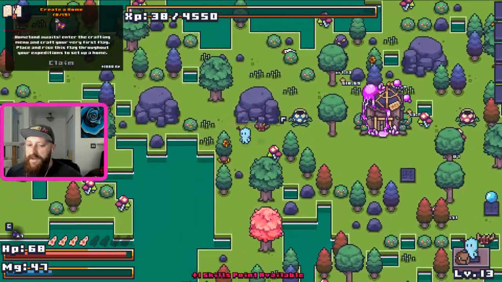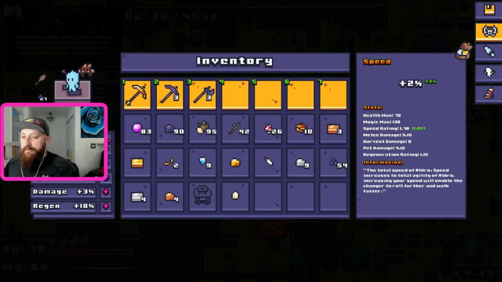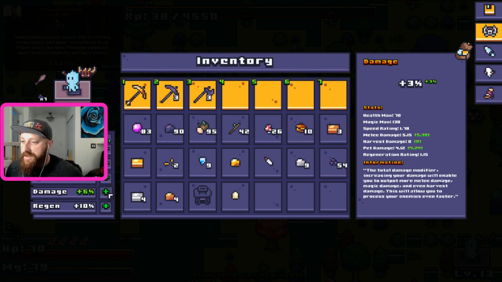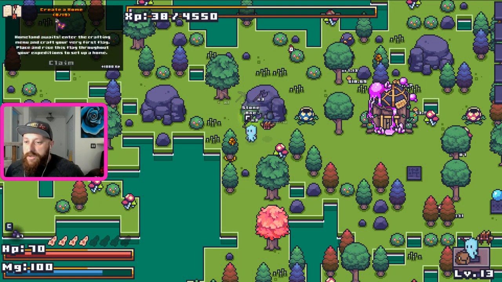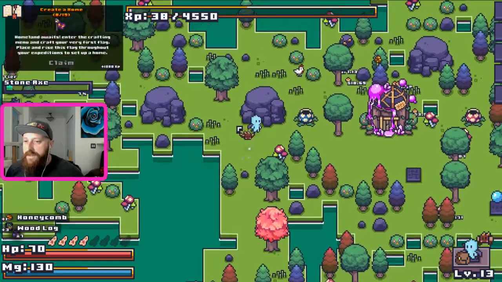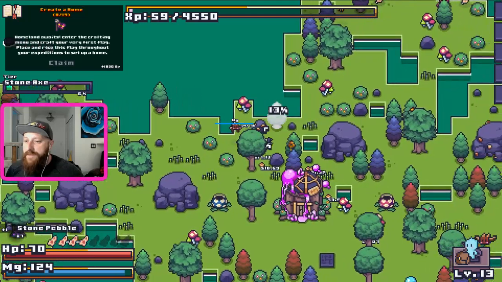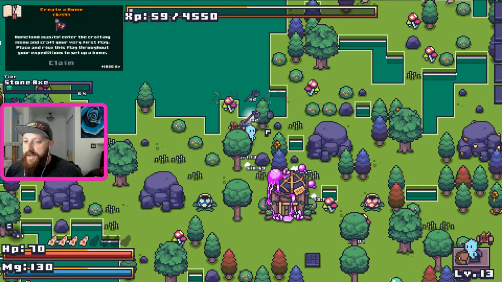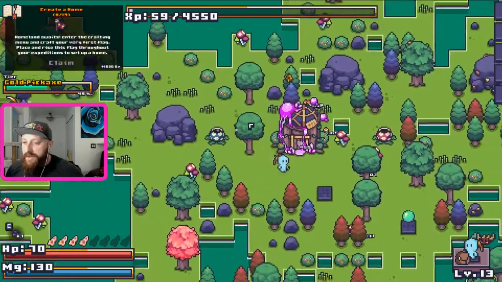Skill points, hey. Alright. We want magic, speed, damage, maybe damage. Pet damage, yeah. Let's do damage. Let's get another one of these, though. I don't know. Should I set the forge up? Should I just go to the next world?